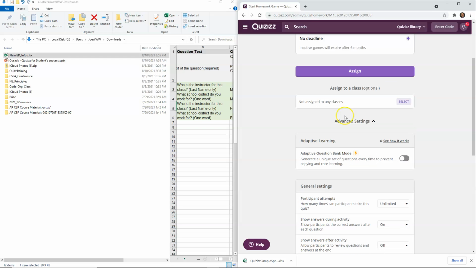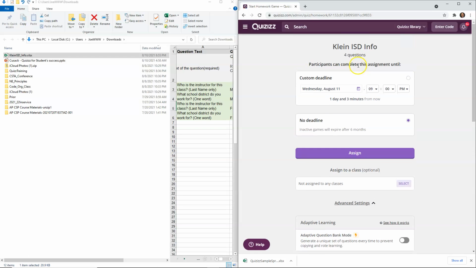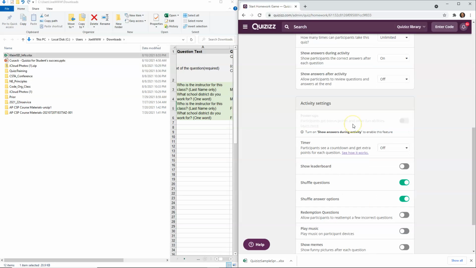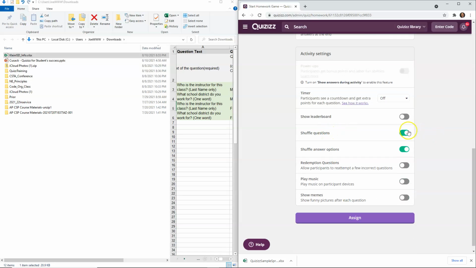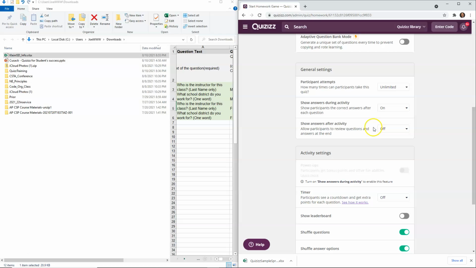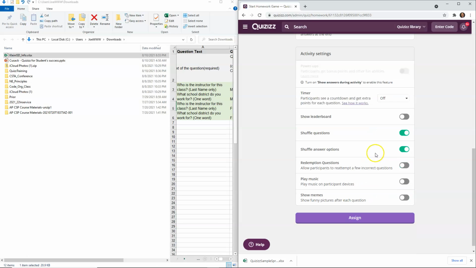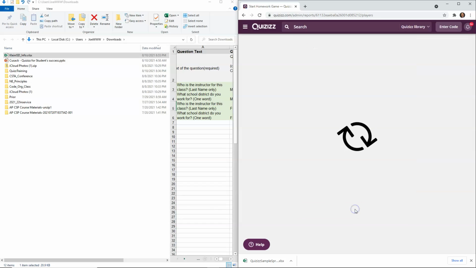So that's another feature. You'll see that next to that. And then I always want to put shuffle questions. So I want to go ahead and show them the correct answer after each. Then I want to go ahead and assign.